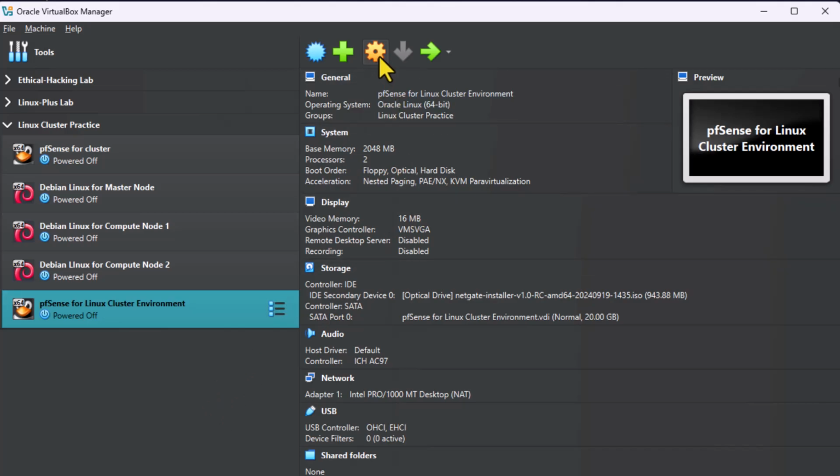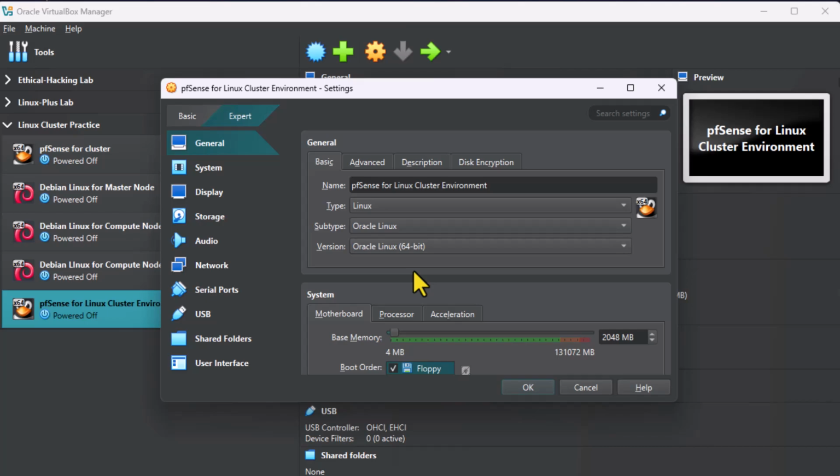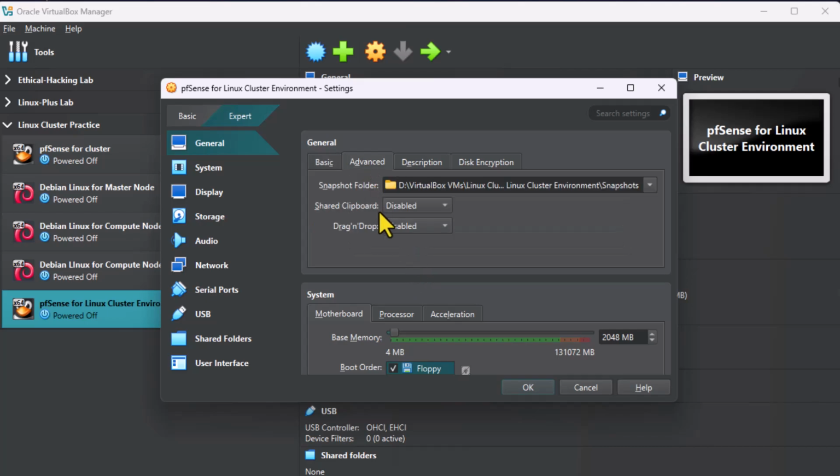Okay, next thing you do is you go into the gear here, and there are some things that we want to set. Now I'm going to set bidirectional, and the only reason I do bidirectional shared clipboard and drag is so I can drag and drop files around. What you're going to find once we get into the actual Debian 12 stuff is that it doesn't work. We have to enable it. So that was really a frustration point for me because I couldn't get it to drag and drop or copy and paste stuff even though bidirectional had been enabled. So we're going to have to run down a little rabbit trail to do that.